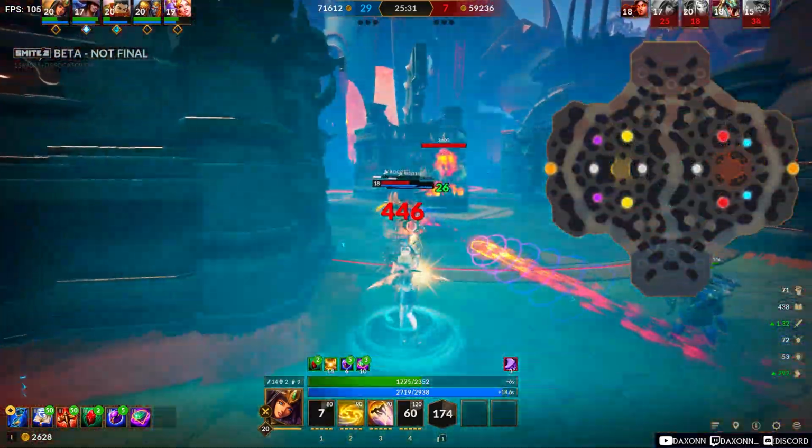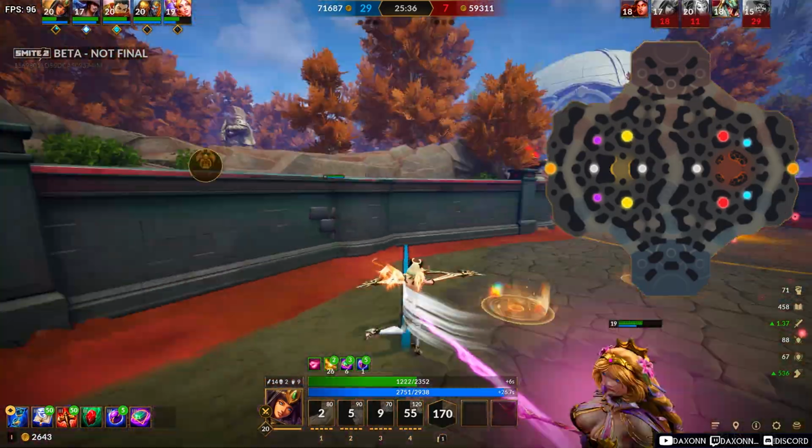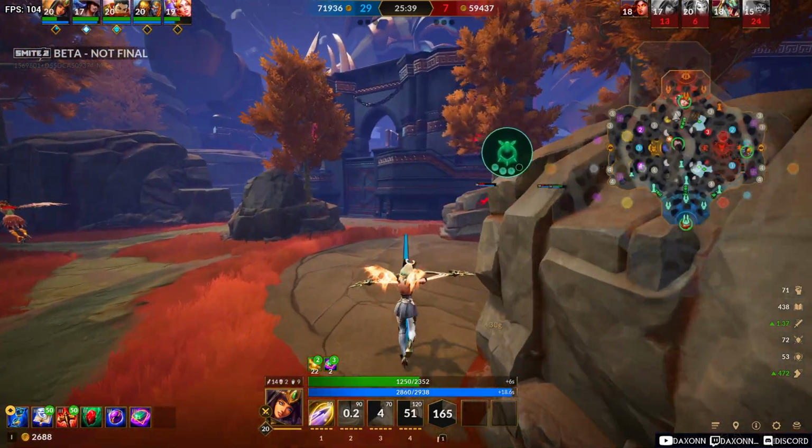Jungle is by far the most challenging role. Junglers roam the map, clearing camps, ganking lanes, and securing key objectives like Gold Fury and Fire Giant. They require high mobility and excellent map awareness.